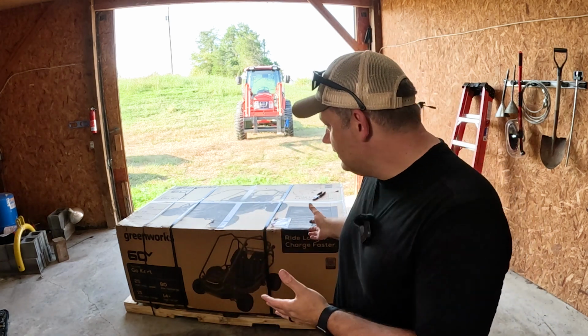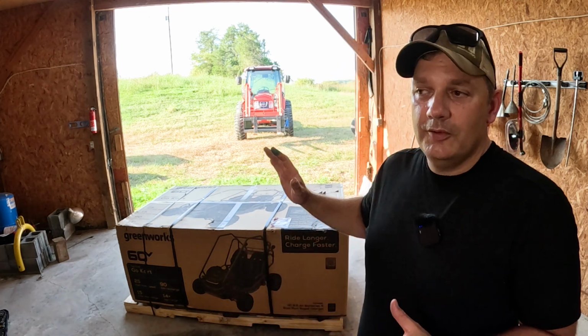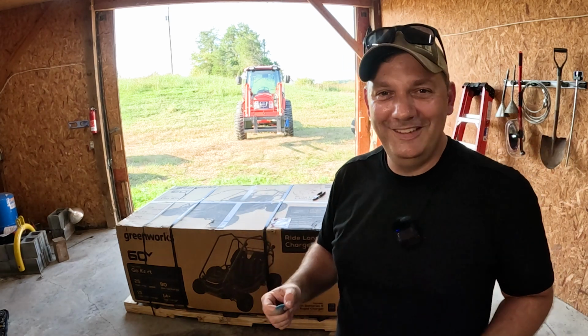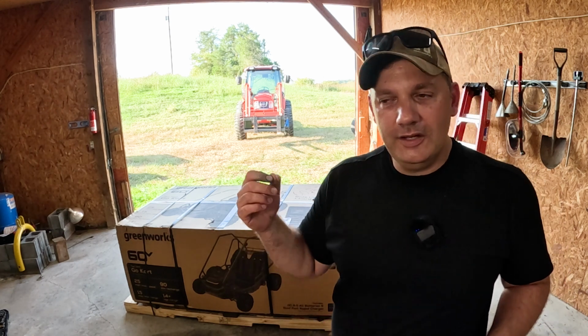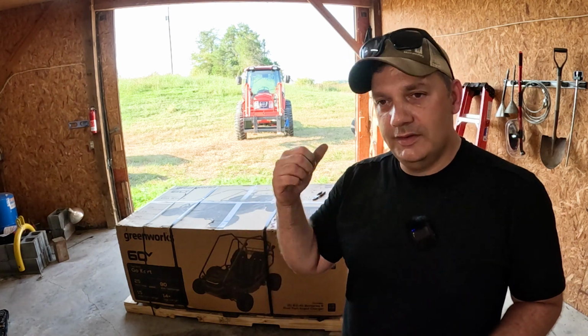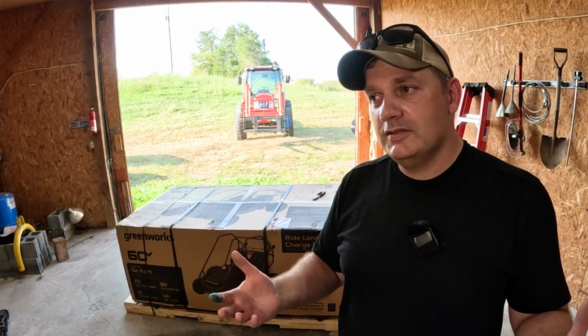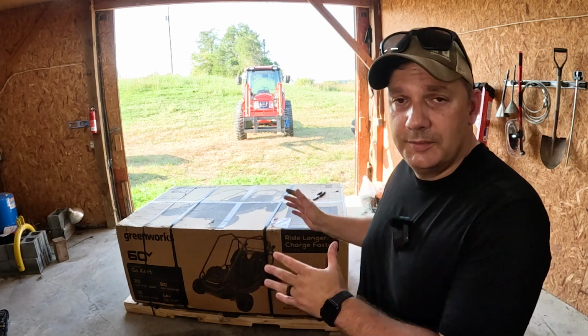So I cannot wait to get this built as far as the go-kart goes, because this is going to be something that's going to be great for me to try out to see if I can fit in that thing, because, you know, I'm a larger human. But my kids are going to absolutely love it because stuff like this, it's not loud. We had a go-kart before, and the carburetor and just the noise of the engine really kind of freaked the kids out a little bit. It's a good way to teach them about engines, but the electric is really kind of where the world's going. And in all likelihood, the kids are going to be riding this thing around.